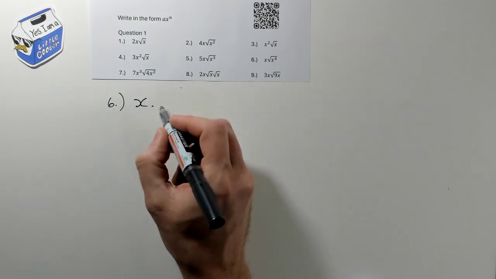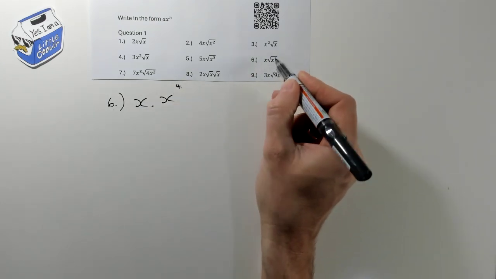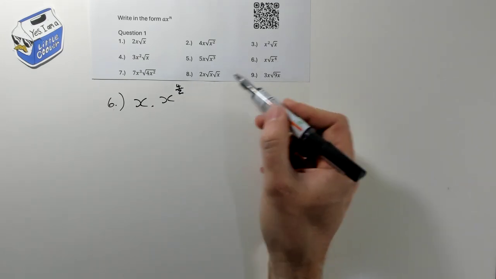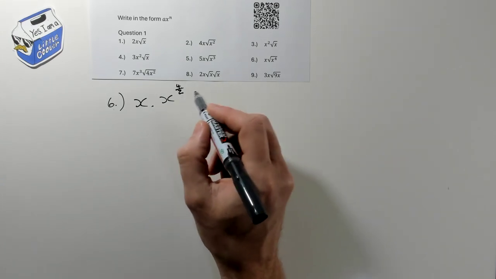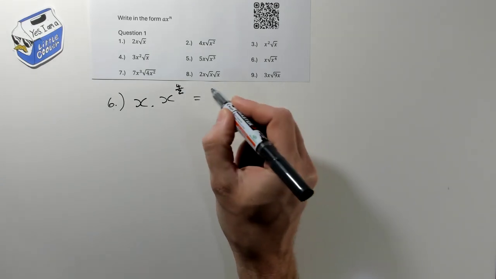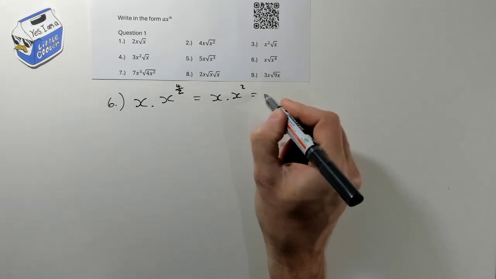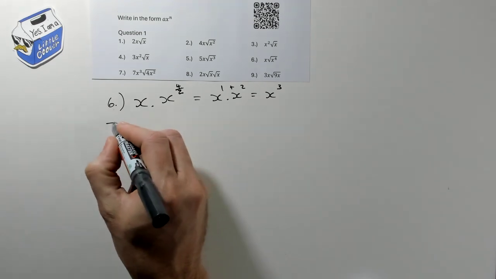So for number 6, x, and again power over root, so 4 is the power, and the root, if nothing is written, is a 2. Always remember the root is at the bottom because roots grow into the ground. And 4 over 2 is just x to the power of 2, and that would just be x to the power of 3, because 1 plus 2 is 3.